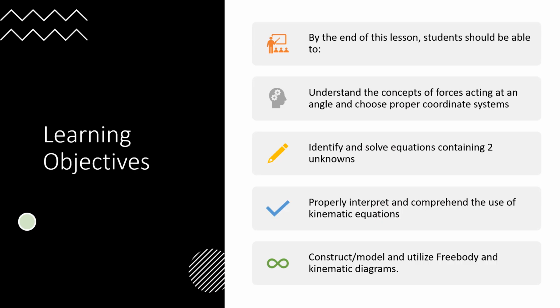By the end of this lesson, you should be able to A. understand the concept of forces acting on the direction and choose the proper coordinate system. B. identify and solve equations containing two unknowns. You should also be able to properly interpret and comprehend the use of kinematic equations and construct or model and utilize free body and kinetic diagrams.